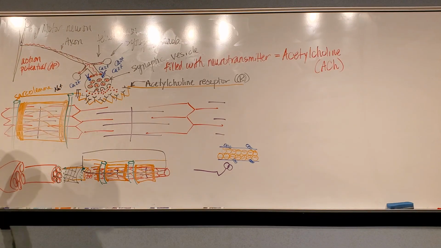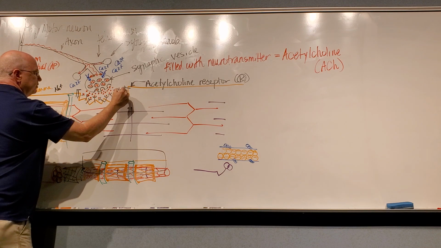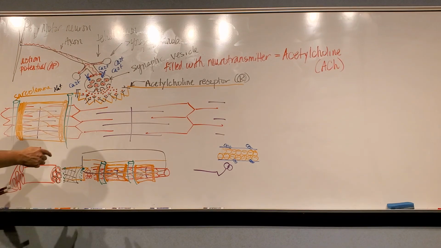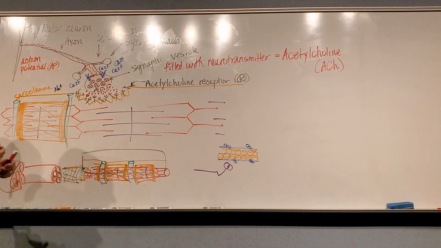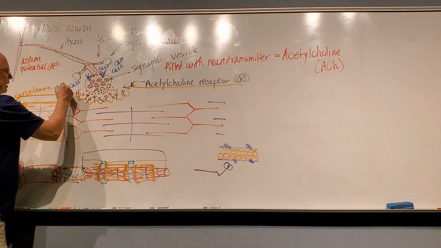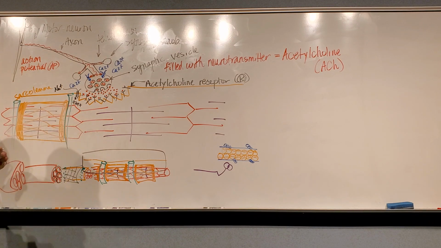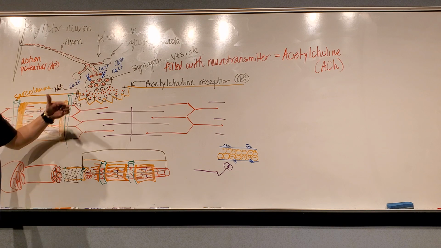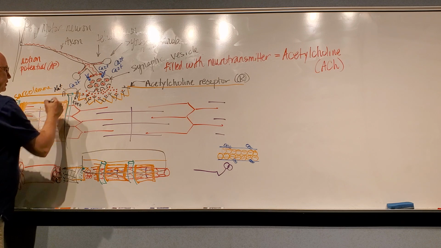As the neurotransmitter acetylcholine is released into the synaptic cleft, it begins binding to acetylcholine receptors. Once it binds to these acetylcholine receptors, the sodium channels open. And these are called chemically gated sodium channels. I think I said voltage a minute ago. Please forgive me. These are chemically gated sodium channels, and the ion sodium will start to diffuse in and bring some positive charge into the cell, changing the voltage of the membrane. And very close to these chemically gated sodium channels are going to be voltage-gated sodium channels.